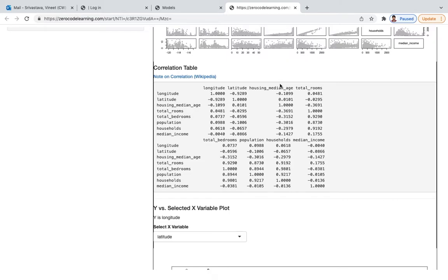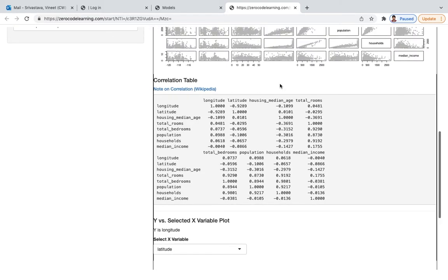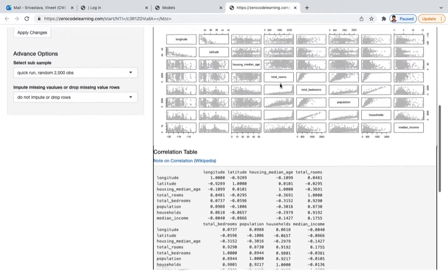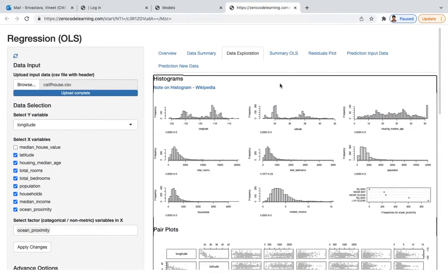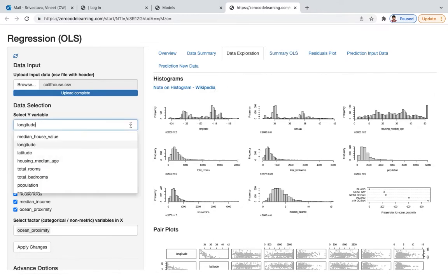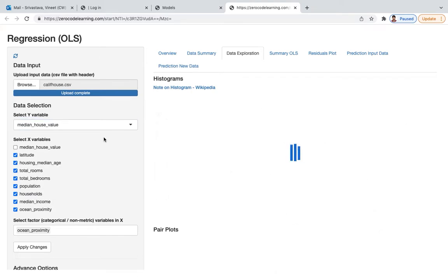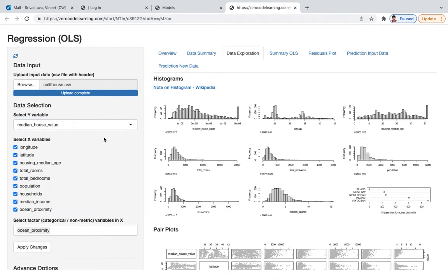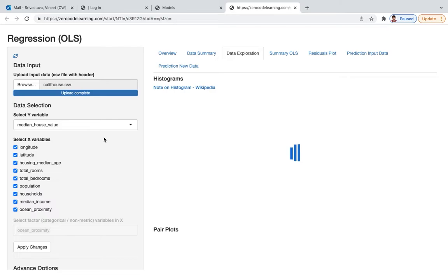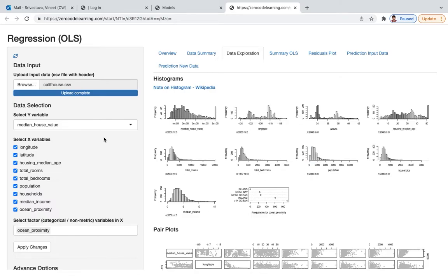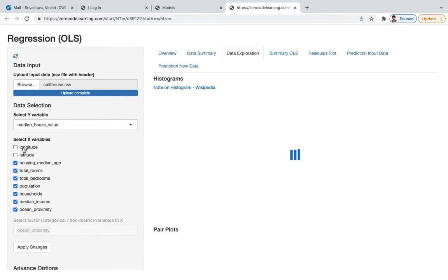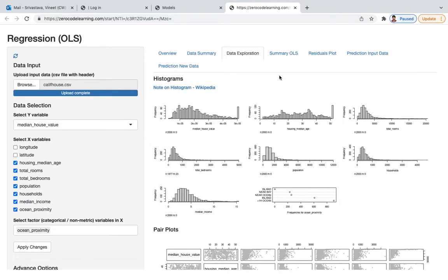After we have verified the correctness of the data upload and seen the summary and statistical exploration of data, the next thing we would like to do is to run the OLS. Before going further into it, first we would need to know what is our y variable. As in this case, the y variable we want to select is the price variable. Then we would need to select independent variables that can affect the price. Then we also need to tell the app about the categorical variables. Once we have figured out which model to run, we will go to the OLS Summary tab.